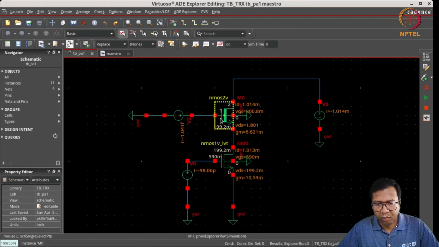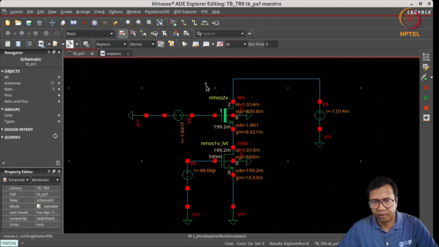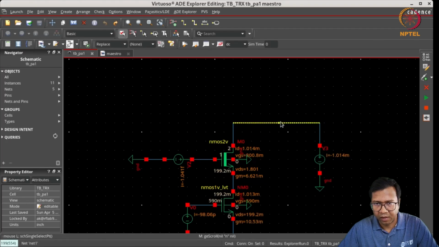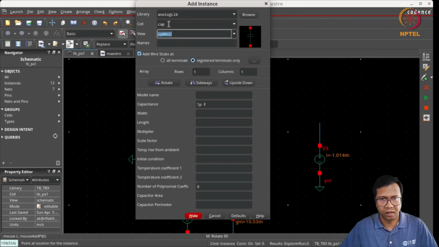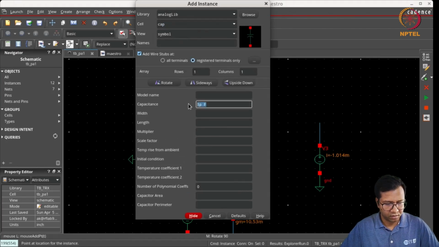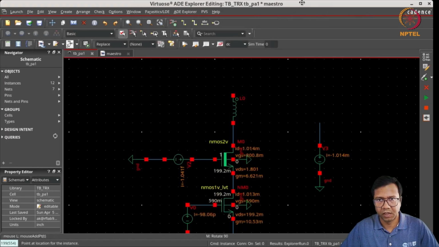Now we need to find out what is going to be the linearity for such a simple single-ended cascode amplifier, and also what should be the optimum load for this amplifier so that we can achieve the required P1dB. So first we are going to connect an inductive load to tune out the parasitic cap. Also, let us add a parallel capacitor. Let's call it CP.